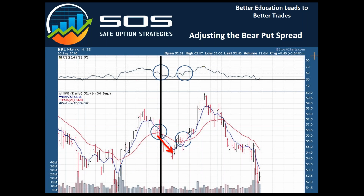If you're going to make the adjustment to a bear put spread, if you're going to make that stagnant adjustment, you've got to wait at least a week's worth of trading, when you sense that the bearish trend you thought was going to continue down a little ways is starting to flatten out a little bit. Give it one week of that flattening, then draw your most recent trend line and say, okay, with my option expirations right here, I'm not going to get down far enough on that trajectory. That's when you might make the adjustment for the still bearish but flattening trend, or the bearish move is slowing down a little bit.